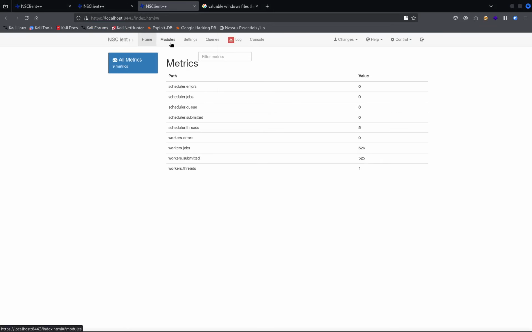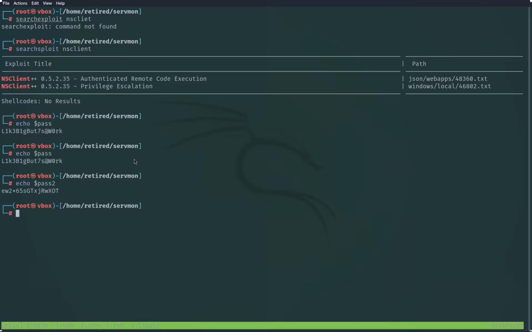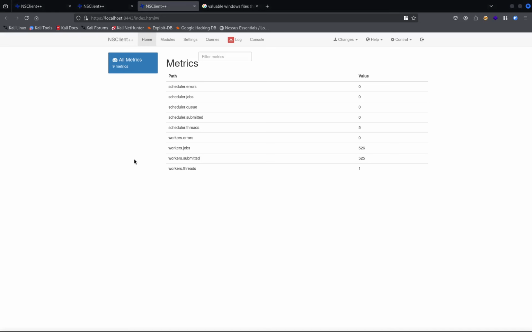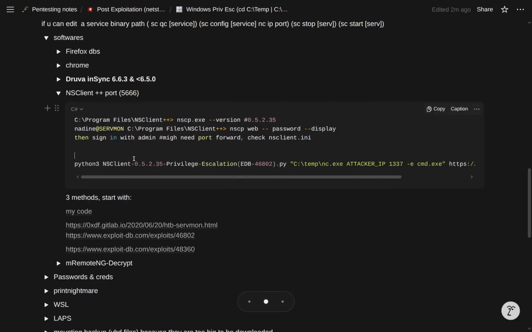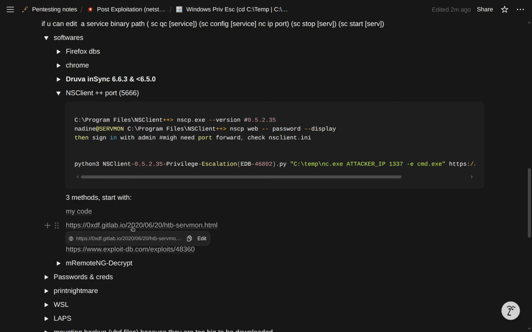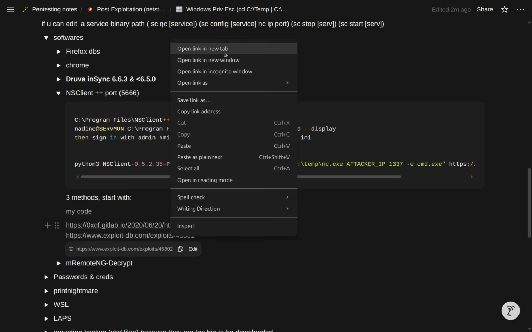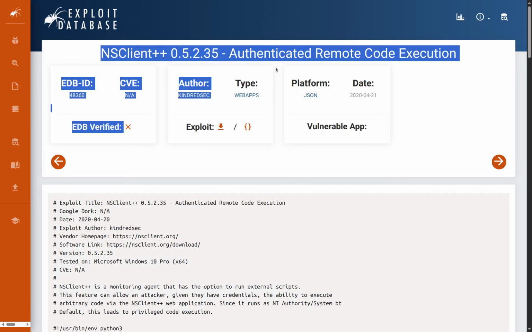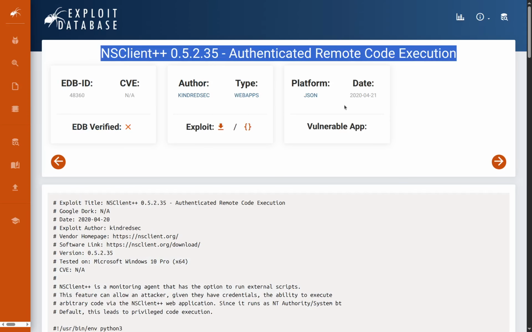And probably we need to make something with modules and get a reverse shell or something like that. Let's check. So here is the code and oops, and let me get back. Let me run this and let me run this. So NSClient authenticated remote code execution, we can run this.